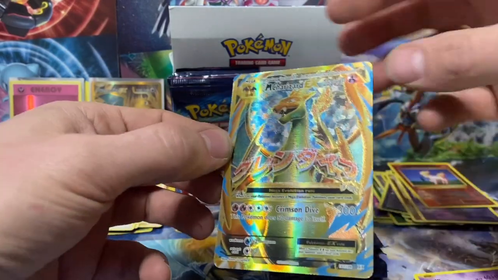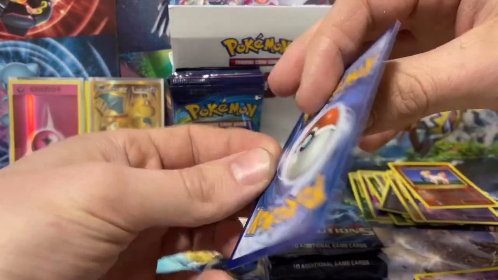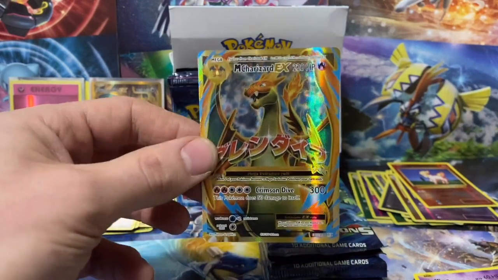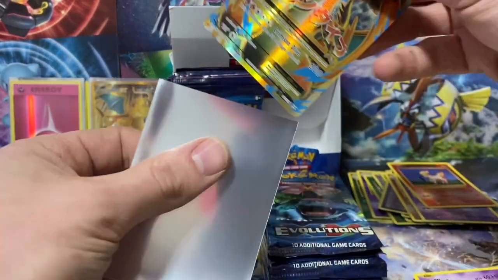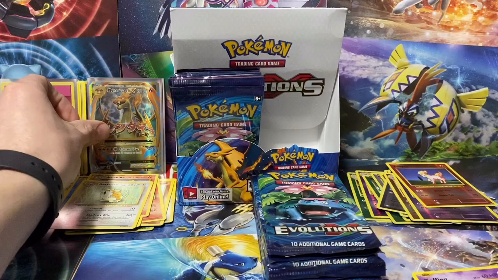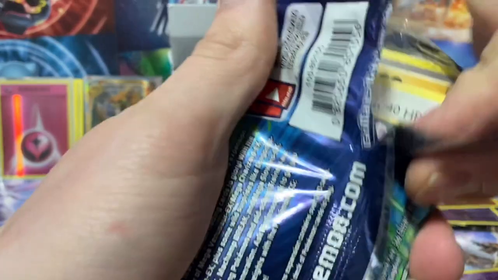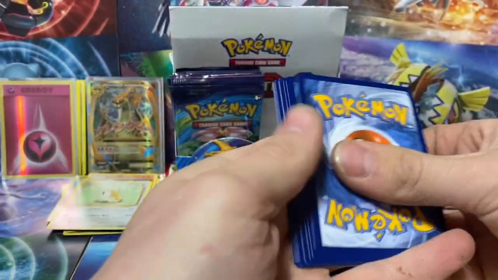This is freaking epic. It's a little off-centered on the back. Holy crap, dude. That is such a gorgeous card. Oh my gosh. Dude, this box is on fire right now. Two full arts. The last two pulls we've gotten were full arts, and one was a freaking Charizard, dude. That is the coolest Charizard card ever. Okay, compose yourself. I'm sorry. I am so excited right now.